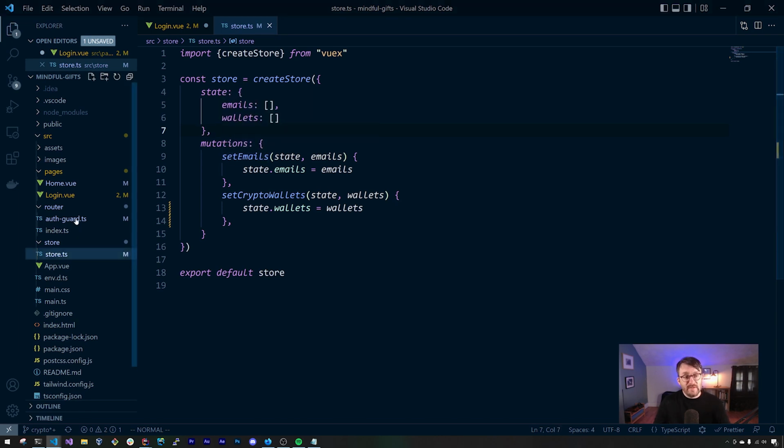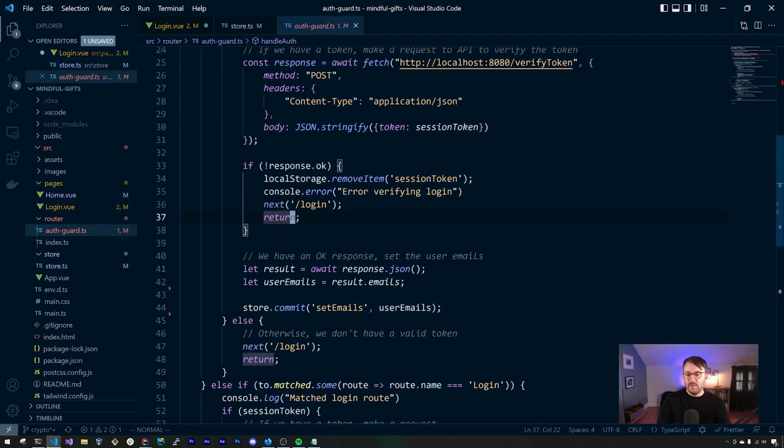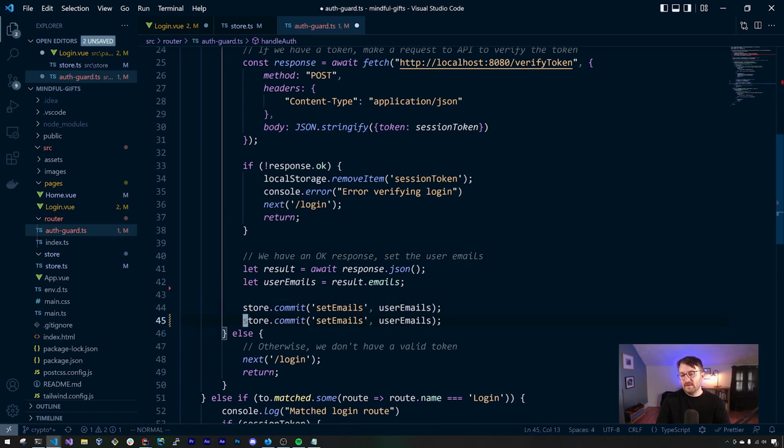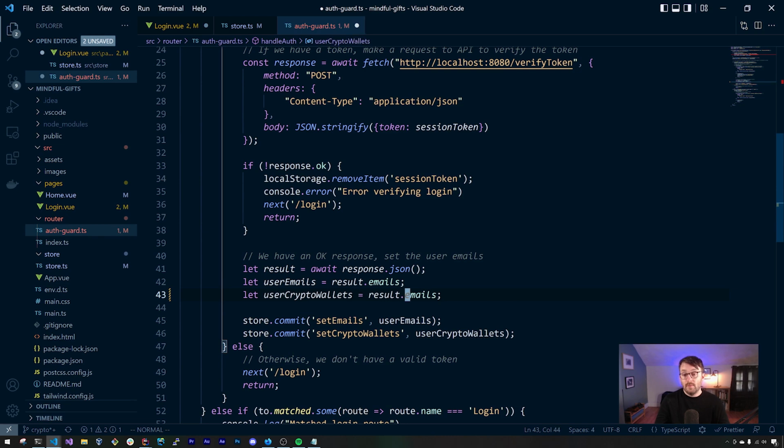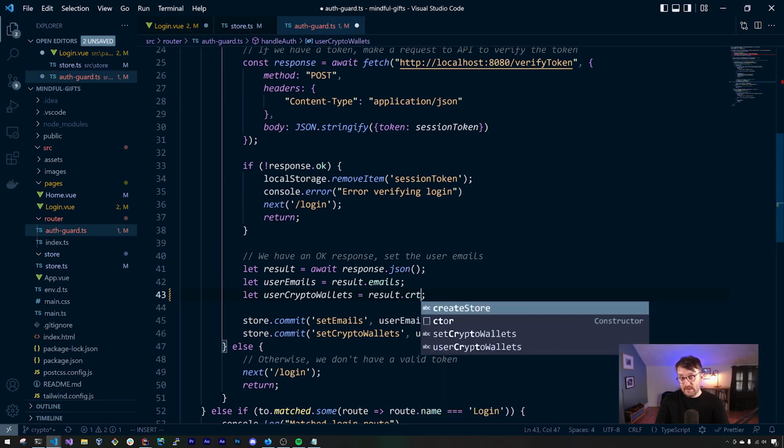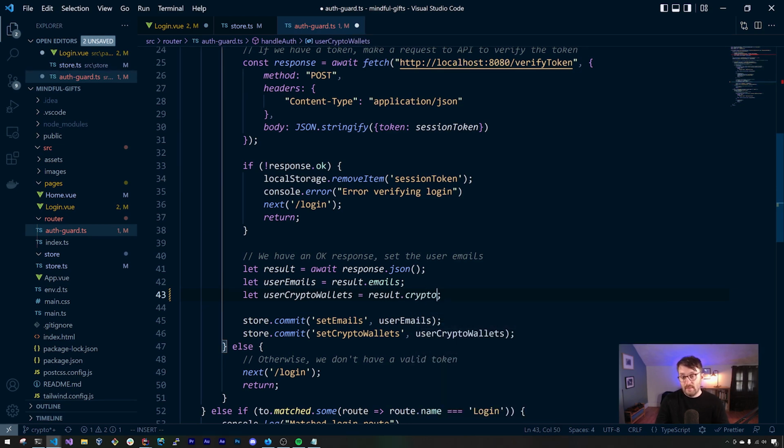Then what we can do is in our Auth Guard, where previously we just set user emails, let's also commit set crypto wallets with user crypto wallets, which will be a new variable, which is coming back as crypto wallets on this result.